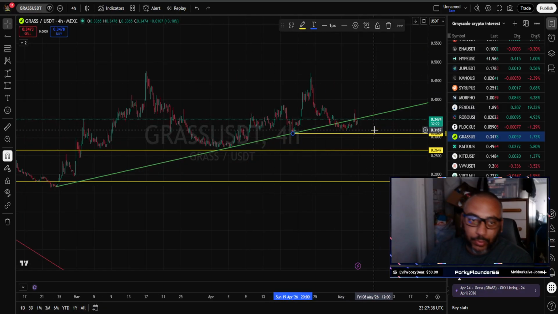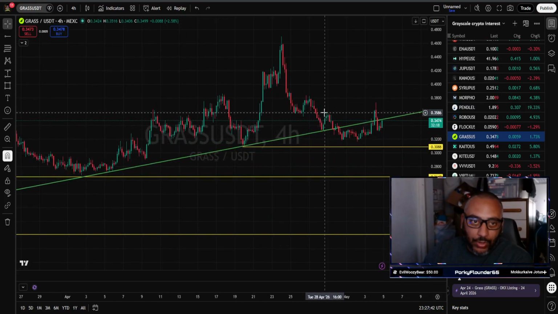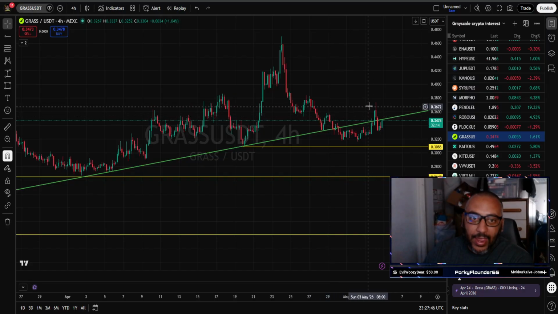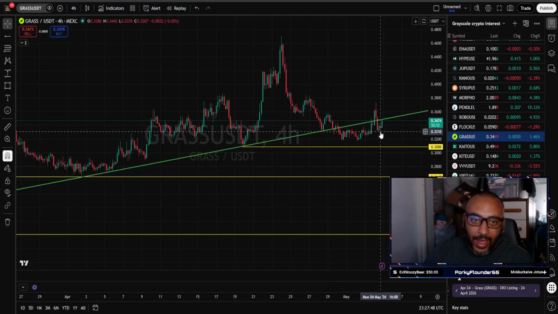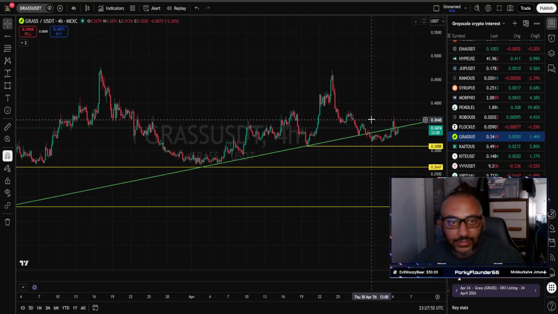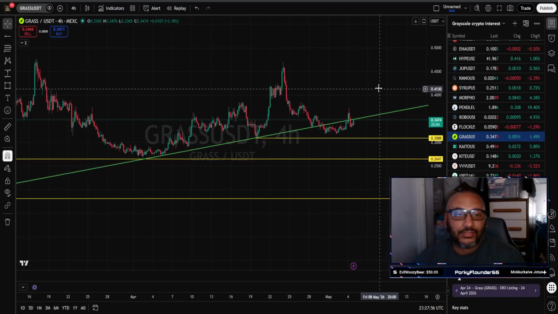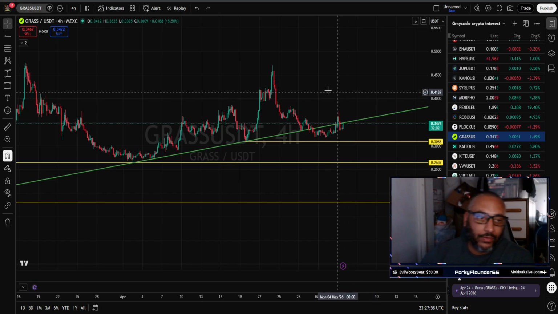It is a false breakdown, in my opinion, because if we zoom on in here, you have a high, higher high. They already grabbed the liquidity, and they are making another higher low. This is a very good setup for short squeezes. I do believe this thing is going to start moving very, very fast. So I am personally in a long on this trade.